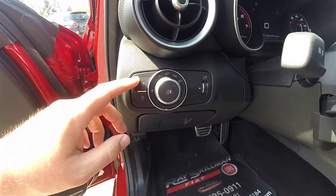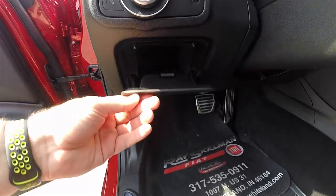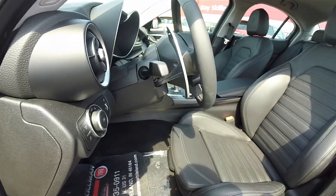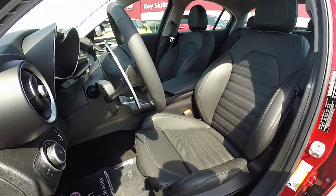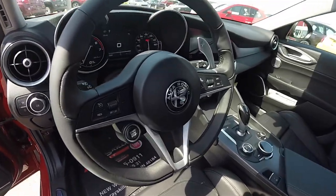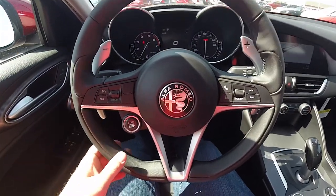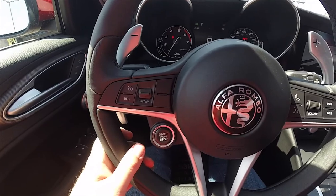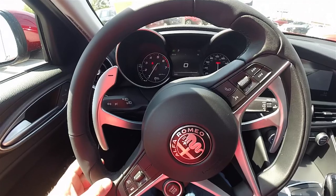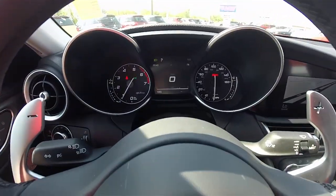Satin silver circular air vents. Automatic headlamp control, fog lamp control, and instrument panel dim, plus a small storage bin on the driver-side lower instrument panel. There's a leather-wrapped tilt-and-telescoping steering wheel with column-mounted paddle shifters — it features a thin rim, three-spoke design, flat bottom, and a steering wheel-mounted start/stop button.